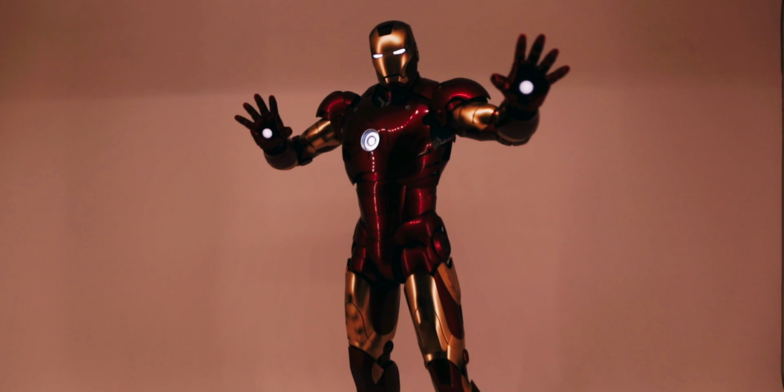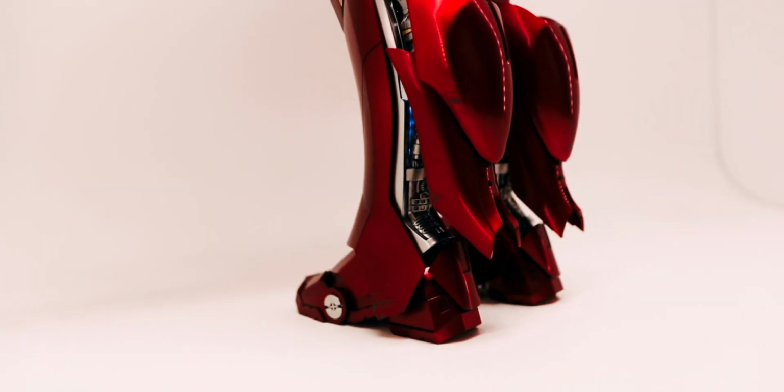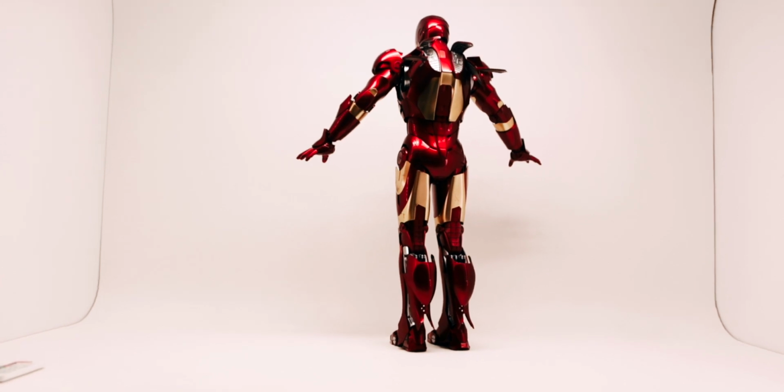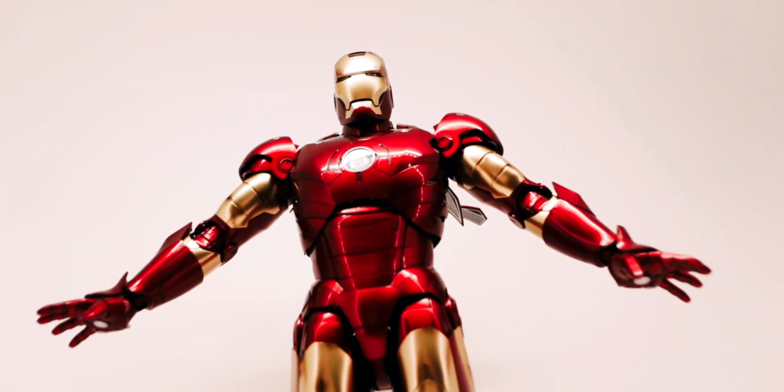The accessories that you get are lackluster because the missiles are actually built into the suit, which is a plus. So you don't lose these little small pieces. So they're just all built into the suit in this 1/4 scale representation.